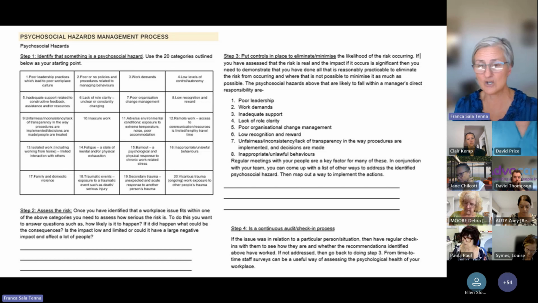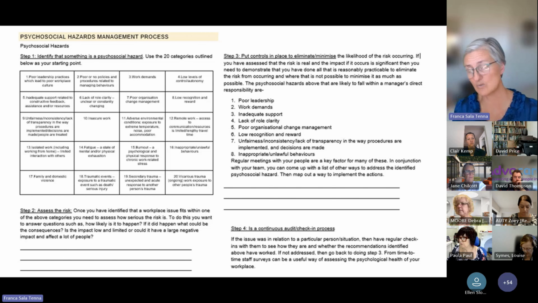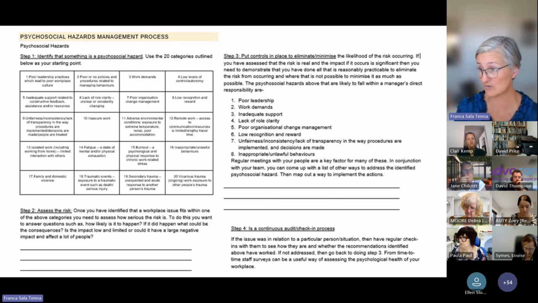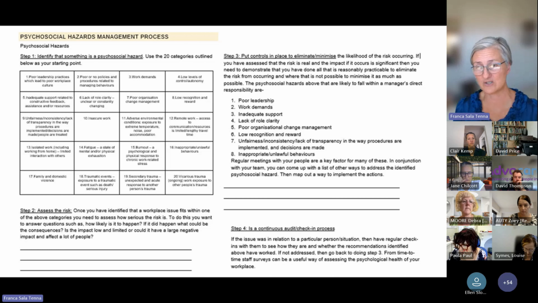It's not, of course, the only thing, but in that checking in, you get to find out what's happening, what's working, what's not working, how they're coping with their workload, have we got a risk around burnout and fatigue, and what are some measures we can put in place. So for me, regular meetings is just non-negotiable.